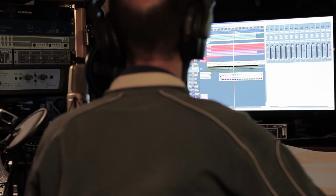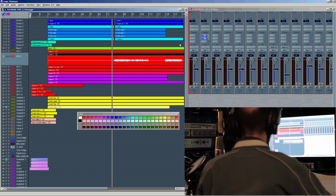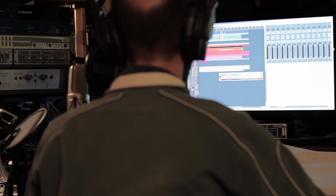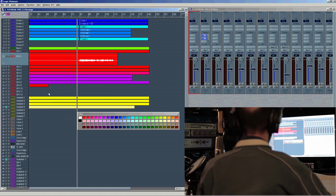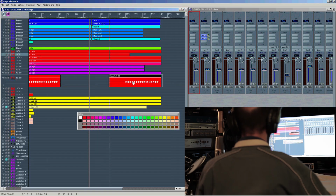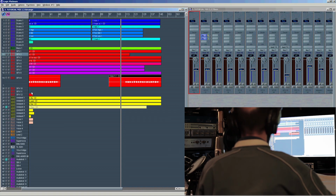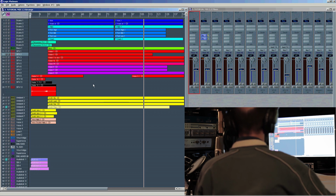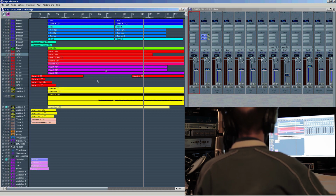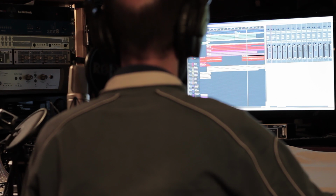I have listened to the track with some detail and I'm going to ditch the piano here, and the last part of the solo, I'm getting rid of it. I'm keeping until here. And this guitar part, I'm going to put it in the end bit here. Let's hear all this without the piano. I'm leaving some space for the female vocals around here. Then we have the solo and then the final part.